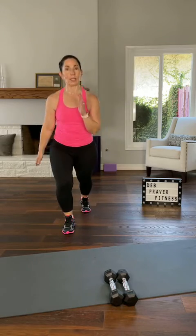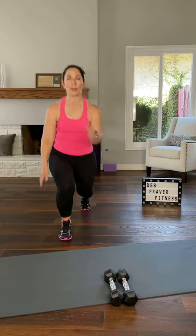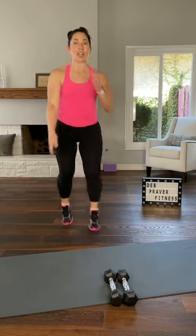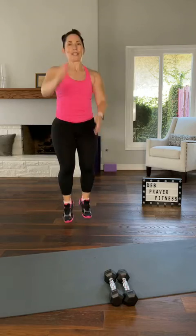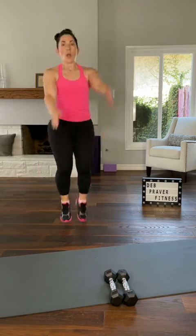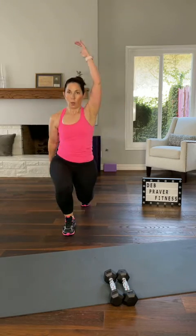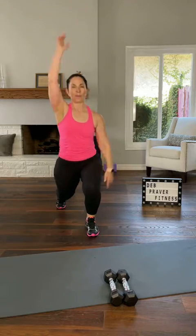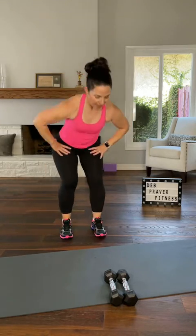On the hold, try to sink your hips. 1, 2, hold. Once you're here, maybe reach the opposite arm. Reach up. 4 to go. 4, 3, 2, parallel squat.